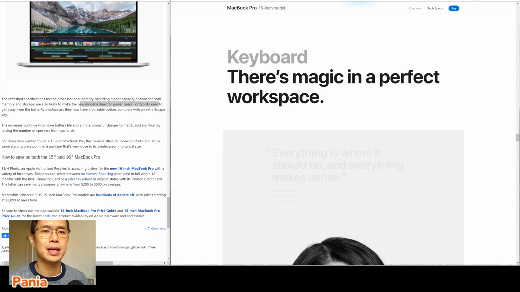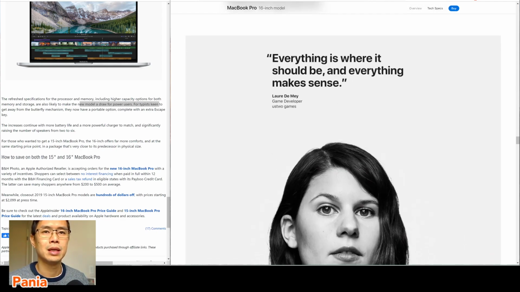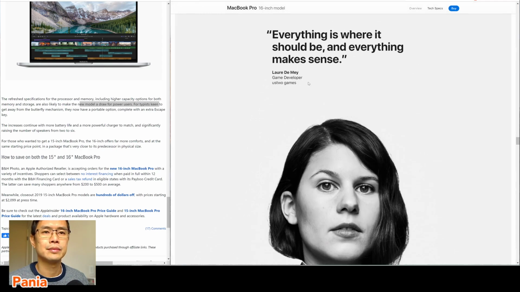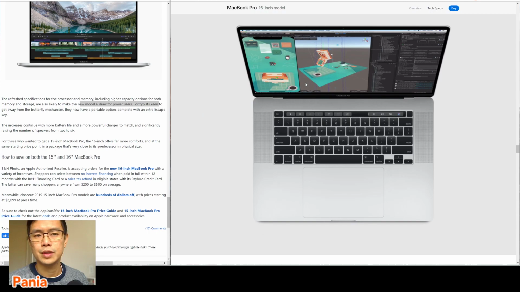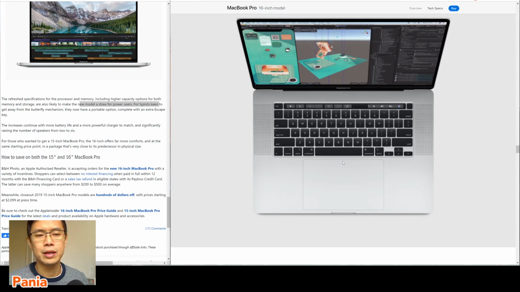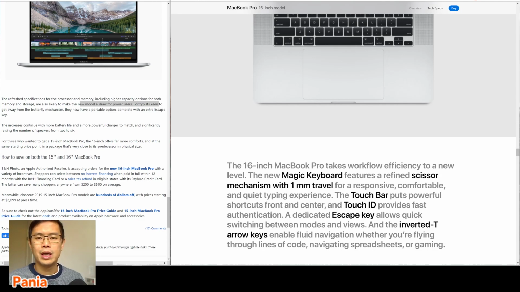Keyboard, this Magic in a perfect workspace, okay. Game developer, so okay, you have the escape button as you can see right here, and the arrow keys. So the 16 MacBook Pro takes workflow efficiency to a new level.